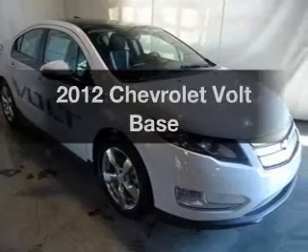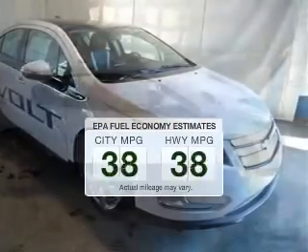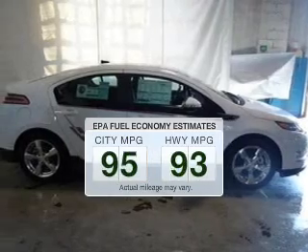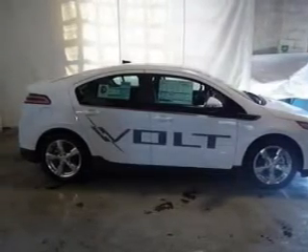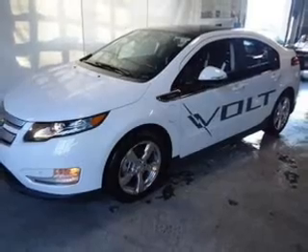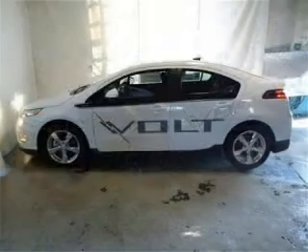If you're looking for an automobile with great attributes, look no further. Better gas mileage means better long-term driving, and this ride delivers with a great no-fuel consumption rate. The powertrain includes front-wheel drive with a reliable engine driven by an automatic transmission. GPS navigation will guide you to your destination.